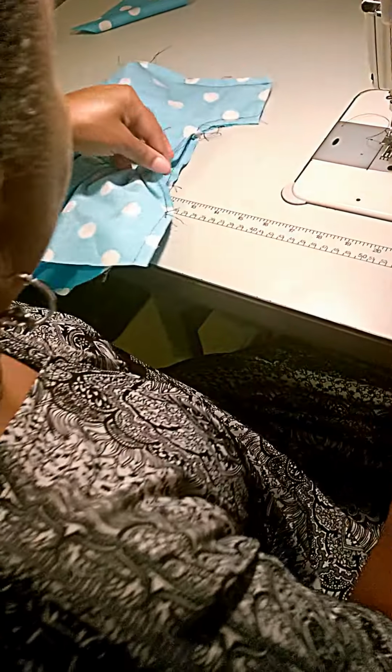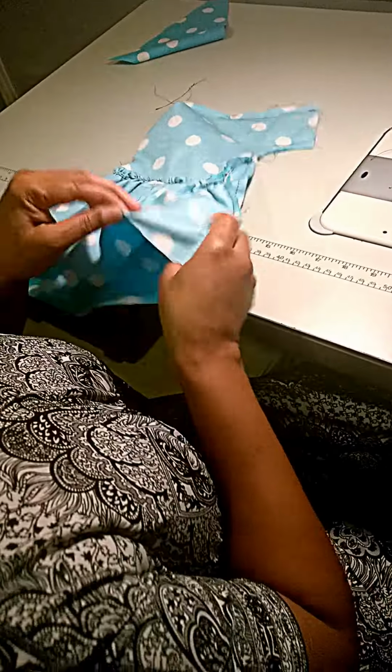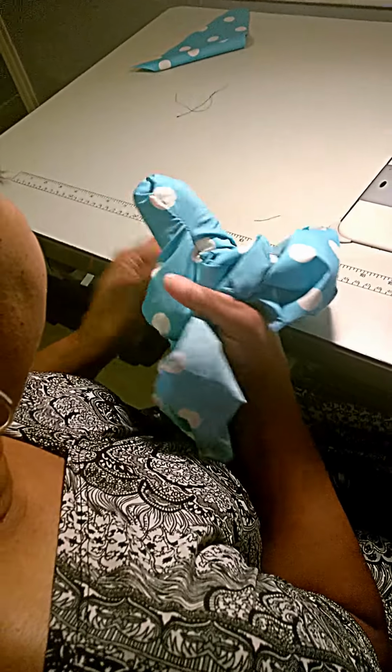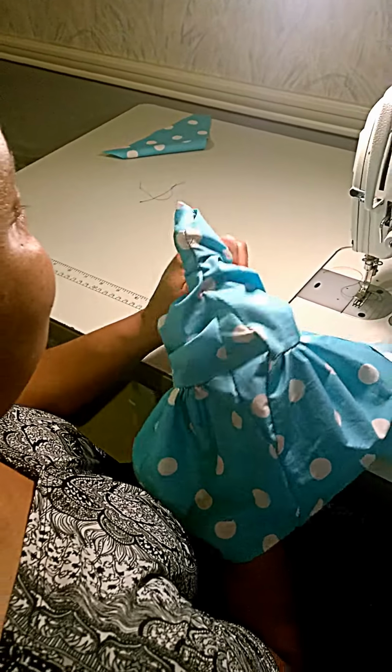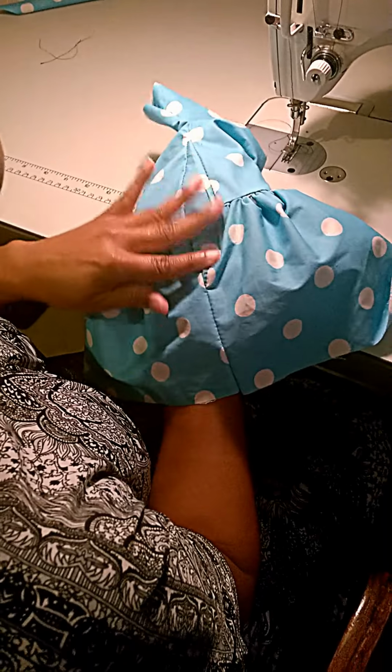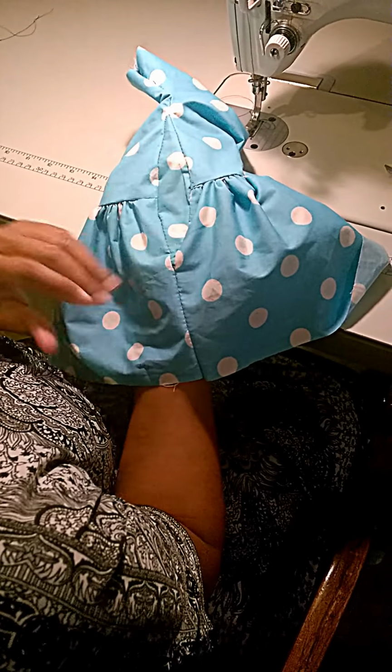But again, the whole purpose in this was just to kind of help my friend know that there's always a way. There's always a way. So now, that's it. Look at there. It's in there. I'm going to turn it on the right side so you can actually see. And even when you're making stuff, what's really nice is there's always a way to get a little bit more room. And now look at my triangle. Look at that.